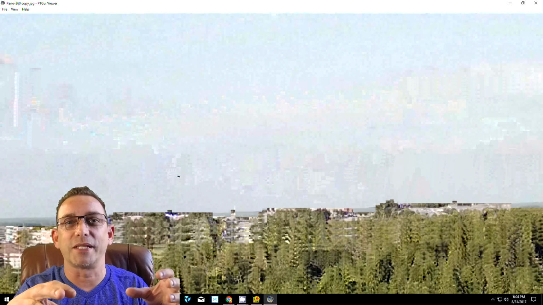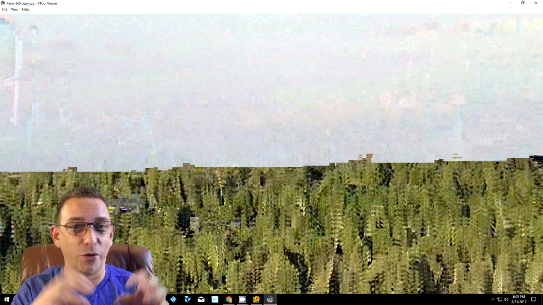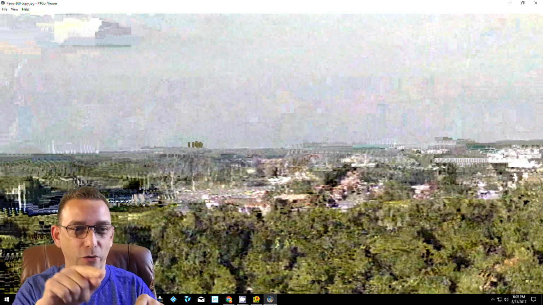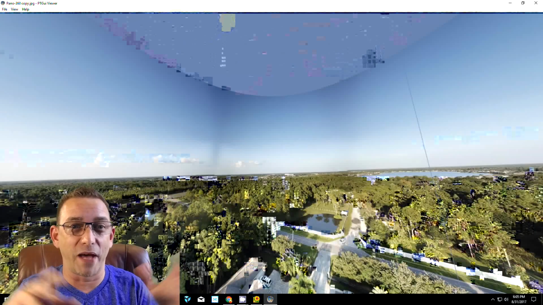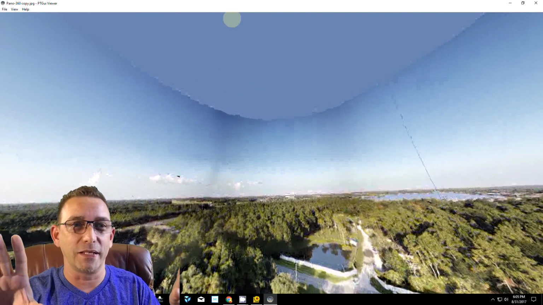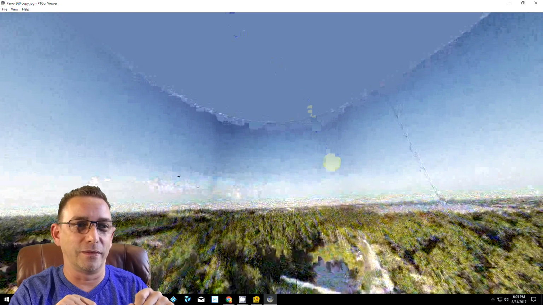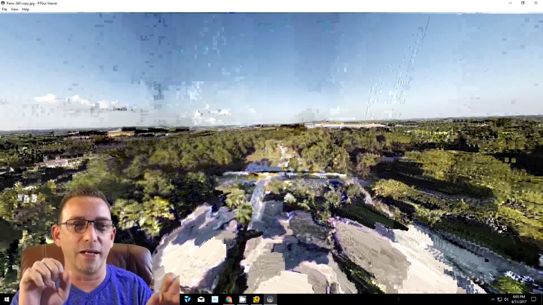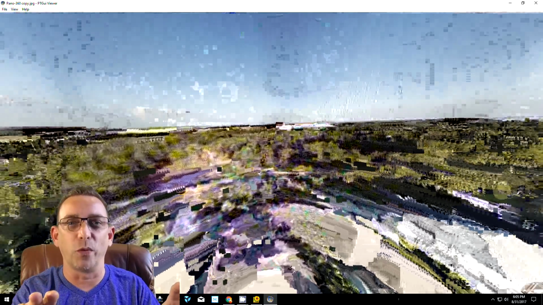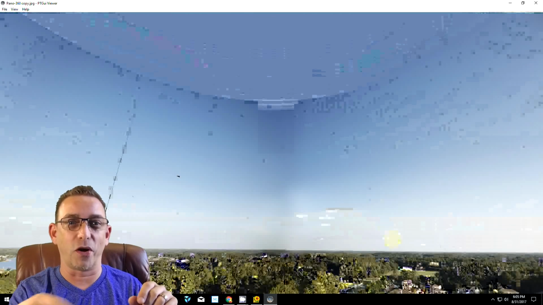And remember, we downsized it to go to Facebook. So if you don't downsize it, you take that generic and go to this PTGui viewer, or any other 360 viewer without downsizing it, and you get some amazing photos with the lighting set right in your drone. You can come back here and you'll be able to zoom a mile away and get some detail out of that. So as I zoom over here, I can go over to check out some of my neighbors' houses across the way.